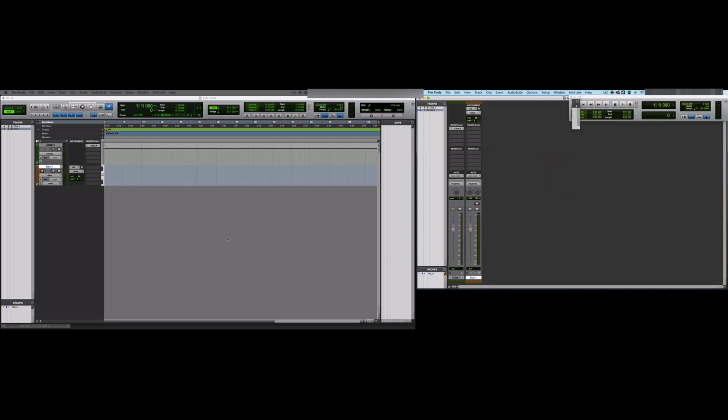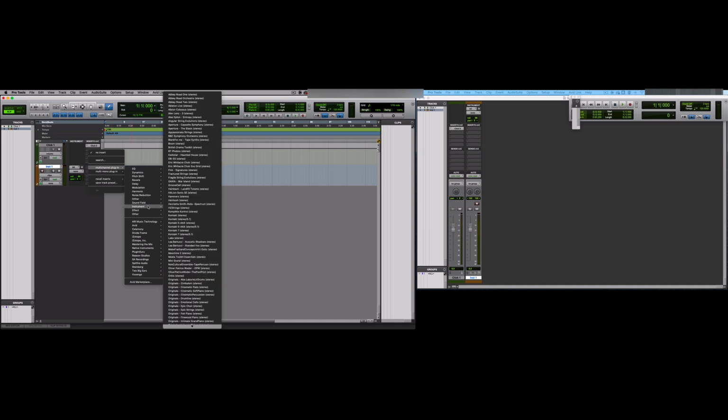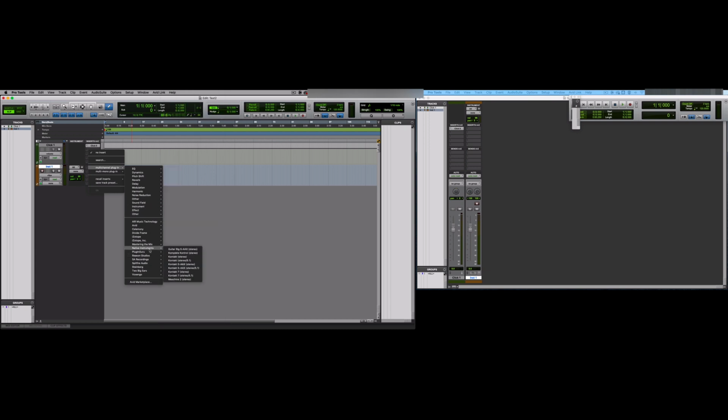For Spitfire Audio Libraries that are hosted on a dedicated plugin, like Labs or BBC Symphony Orchestra, follow these steps. In either the Mix view or the Edit view, if you have enabled inserts on the track views here, click on a slot in Inserts A to E. Select the Multi-Channel Plugin option. In the plugin browser, locate and select the Spitfire Audio plugin for your library, either under Instrument, or if you have the plugins also sorted by vendor, under Spitfire Audio or SA Recordings, depending on the library.